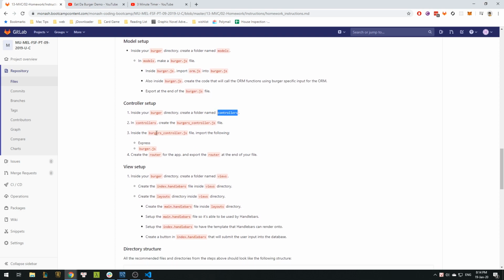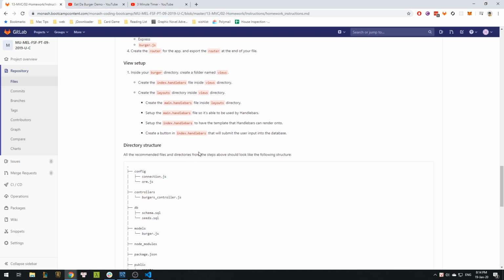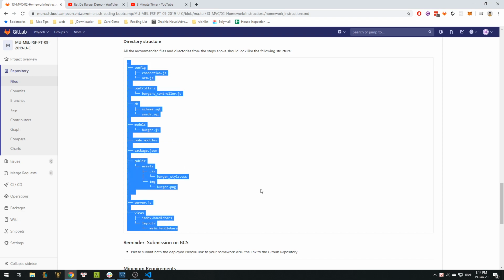You need a controller that will basically control the routes, as far as I believe this is how it works. You have a view, and in the view you have Handlebars files to contain your layout. Right, and this is the end result. It looks something similar to this.